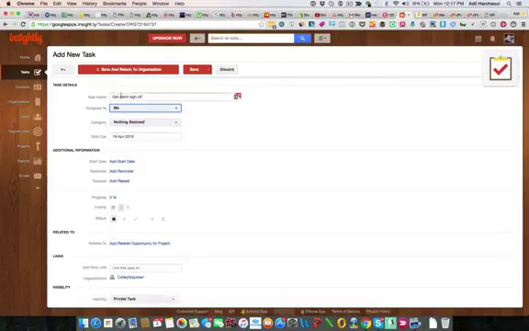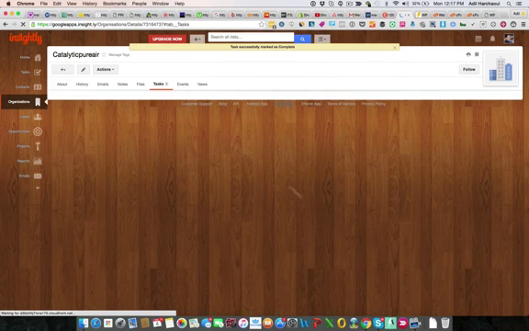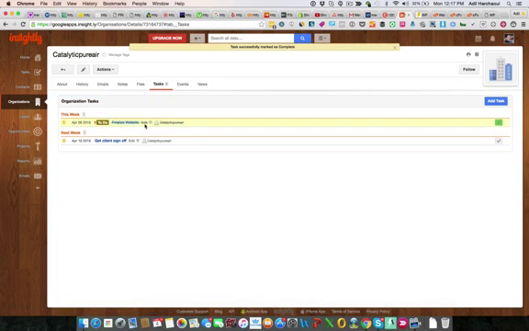So each time you assign a task to somebody in your organization, they get a notification, an email. Okay. So here, I have two of them, and I can track those. Once it's done, you hit this check mark, and it's done. So now it kind of grays out for you. So cool.